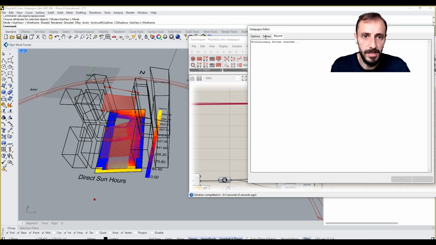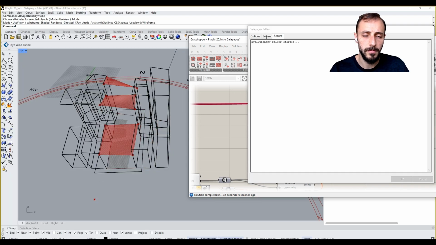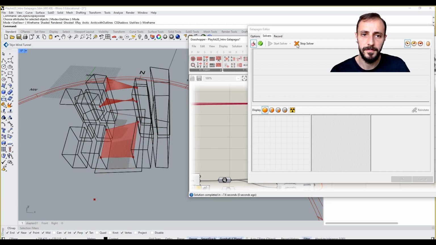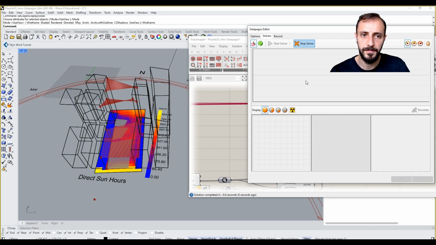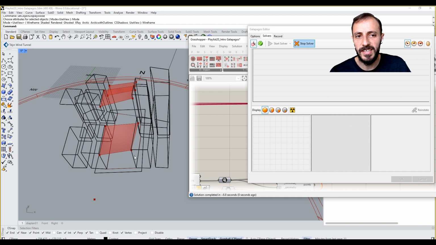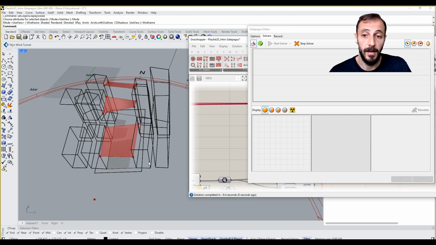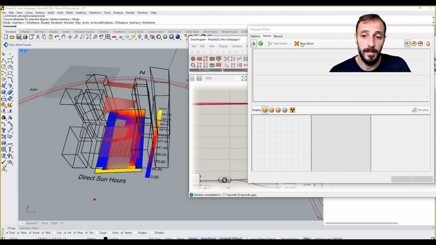Okay, so we are probably stopping the solver now, hopefully. Stop the solver. Because if we increase the number here, let's say instead of having a grid size of 5, if you have 15, then we'll have faster results.